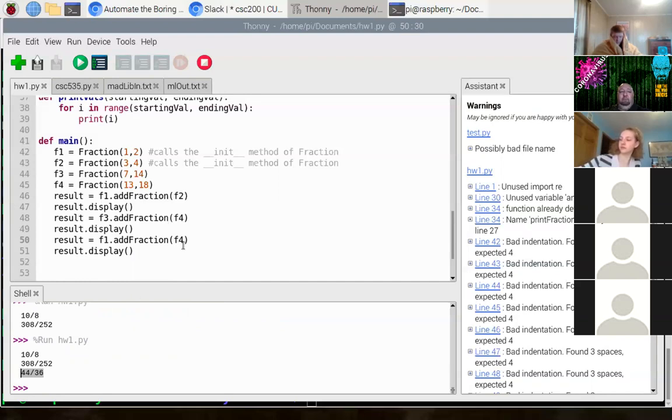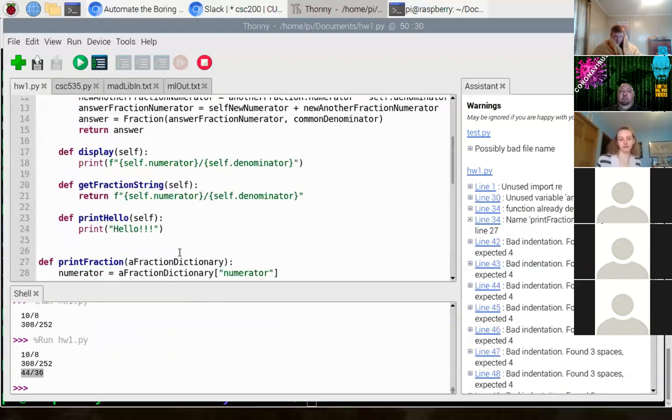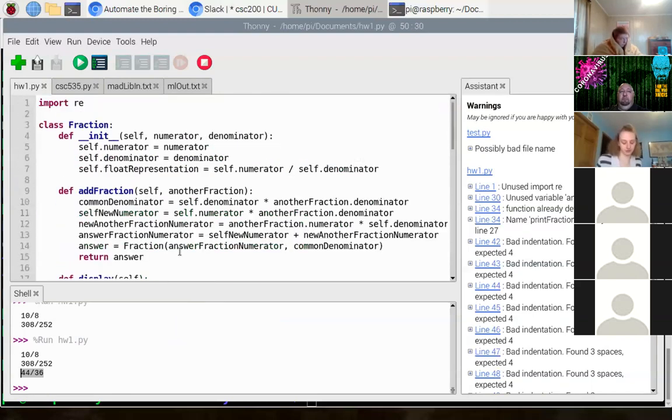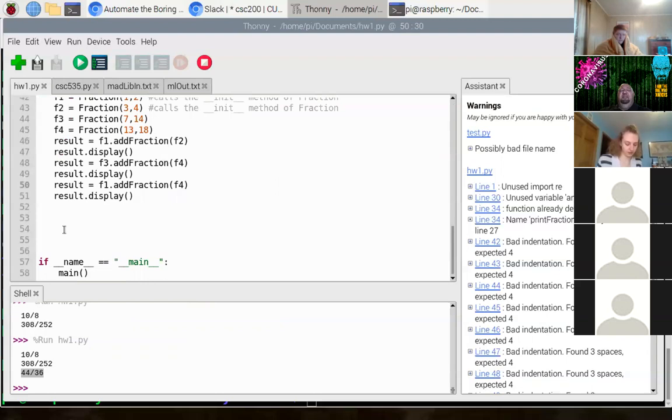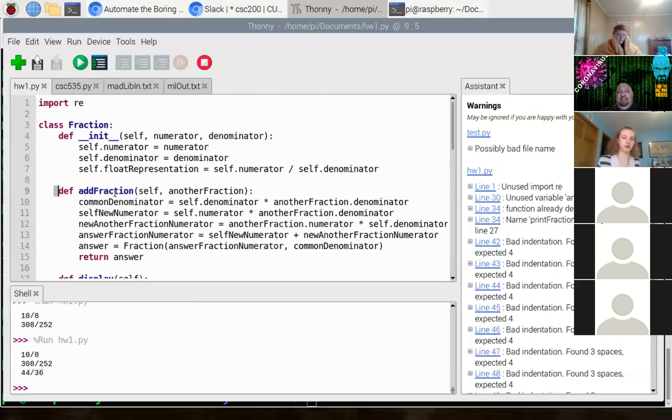So when you return something in a method of a class, does that automatically get stored as the new self? Well, no, because self is only something that exists inside of a method. So for add fractions, self always refers to whatever fraction called this. At this point, when I return this fraction, I haven't used it to call any methods.